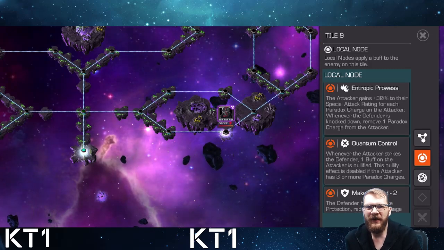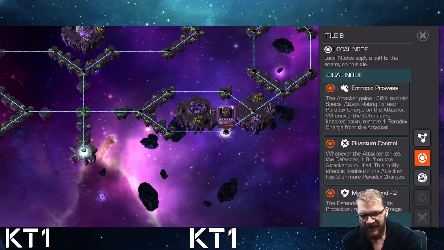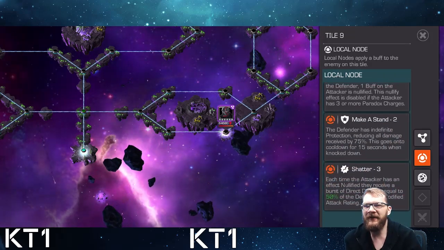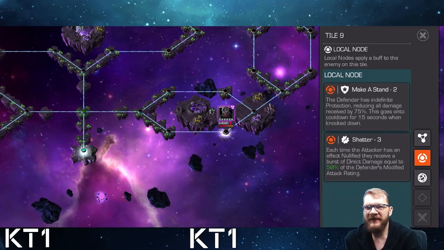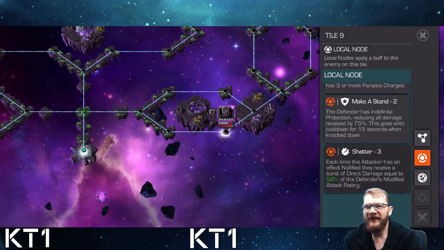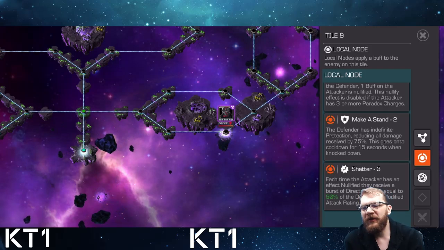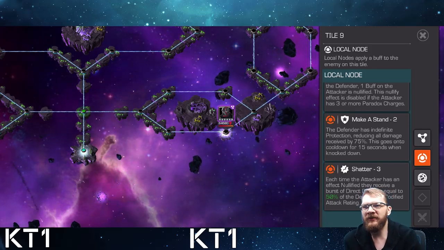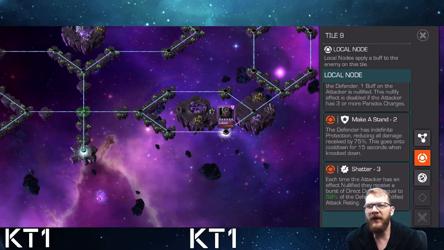So that's kind of the tricky bit. You need to make sure that you have 3 Paradox charges as early as possible. Otherwise, you're going to be taking the damage from Shatter, as each time the attacker has an effect nullified, they receive a burst of direct damage. And it does hurt. And they also have an indefinite protection, reducing all damage received by 75%. This goes on cooldown when they are knocked down. So again, you have to keep knocking them down.